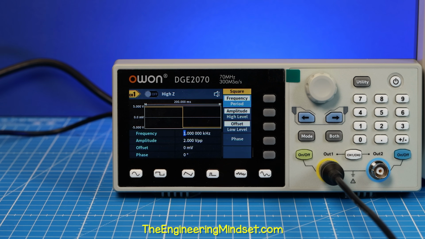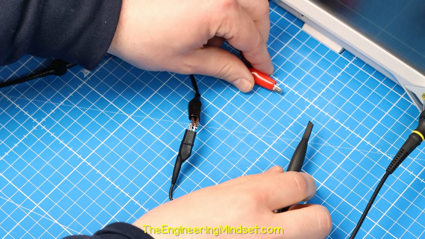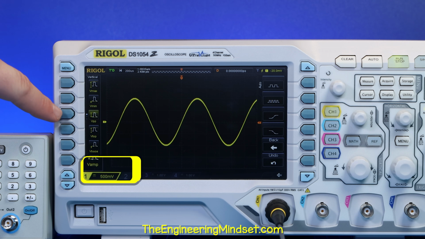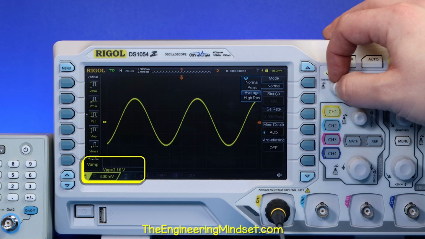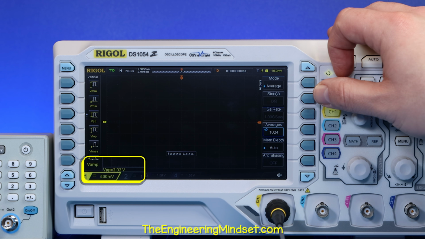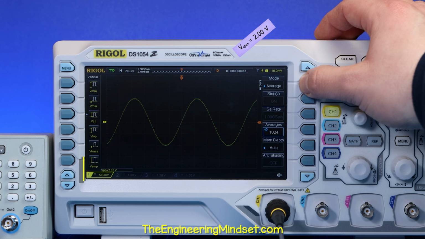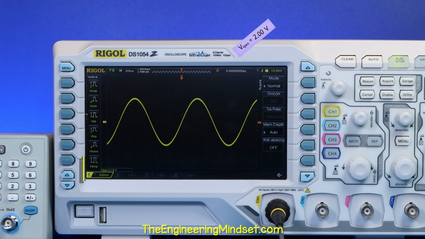Set your signal generator to sine wave 2 volt peak to peak 1 kHz. Then connect this directly to your oscilloscope. In the measurement vertical options, select peak to peak to display the value on screen. To clear up the signal, press acquire and change the mode to average, and then increase the number, which will clean up the signal displayed. Write down this value. Then turn the mode back to normal.